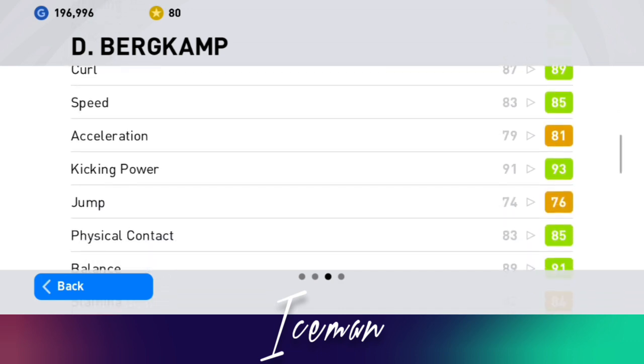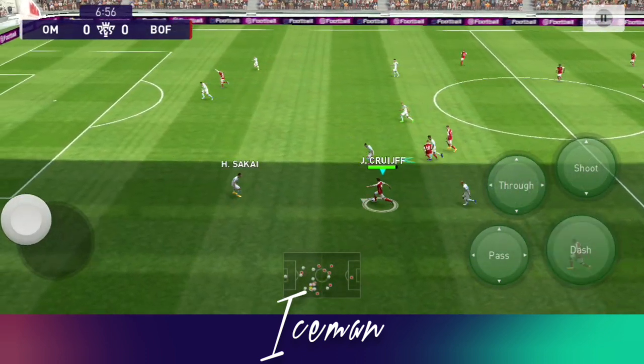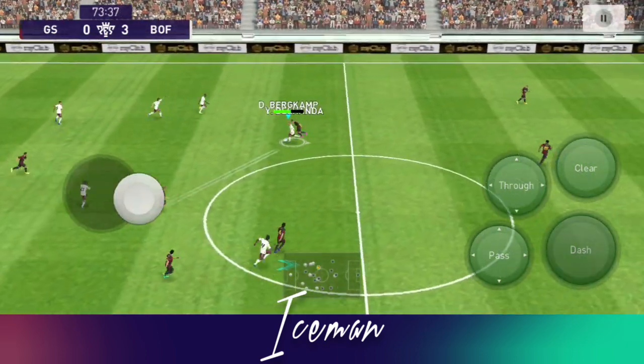Like I said, I use him as a supporting striker. So his layoff passes do the job. And then his kicking power 93. That's very, very good, and you will see that, guys. It's actually there. So as you can see, take a look at that back heel from Bergkamp. Lovely passes from Dennis Bergkamp.